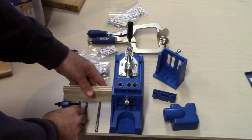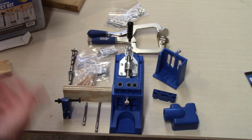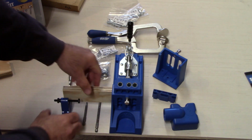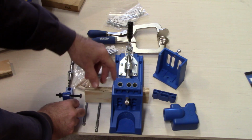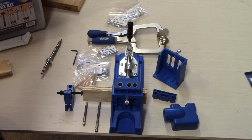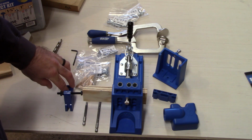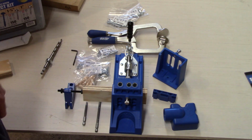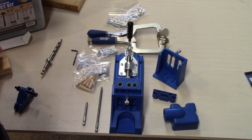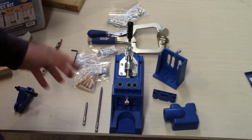So basically, if you have a really long piece of wood that's sticking over maybe a foot or more, you can use that as a support or as a stop block. So if you want to drill several holes in the same exact spot on several different pieces of wood, you can screw that down to your workbench and use that as a stop block as well. So that's pretty handy, especially if you have a workbench specifically set up for this.